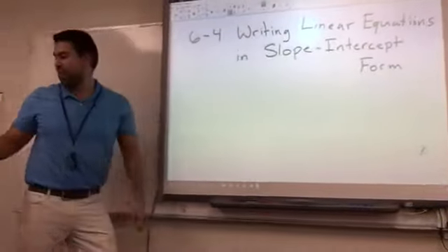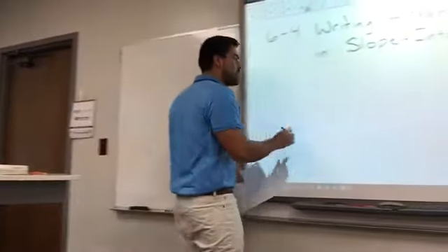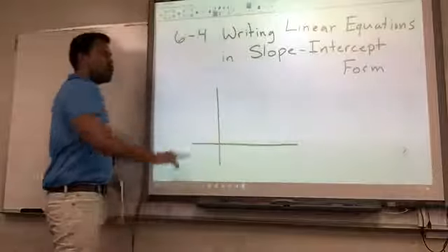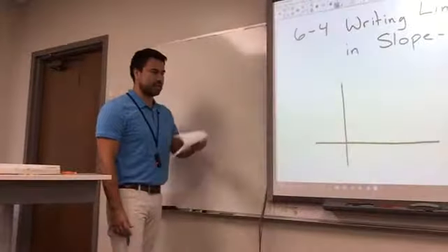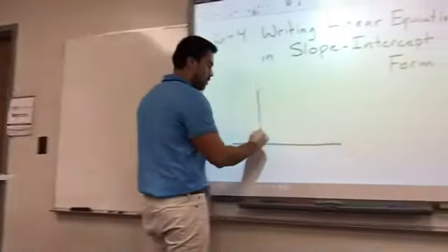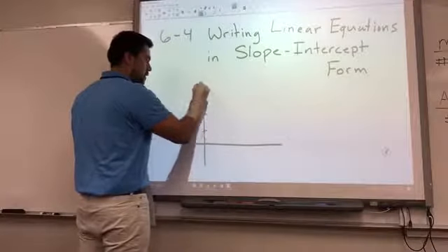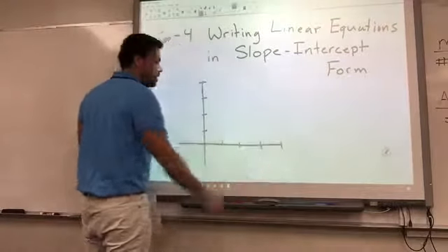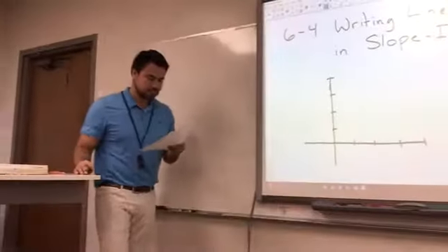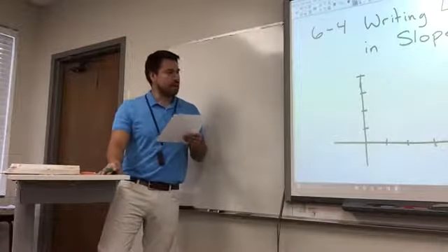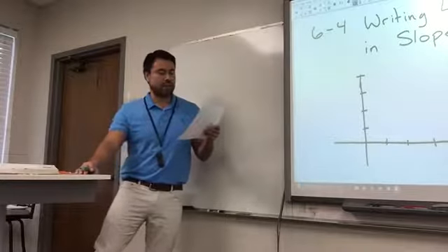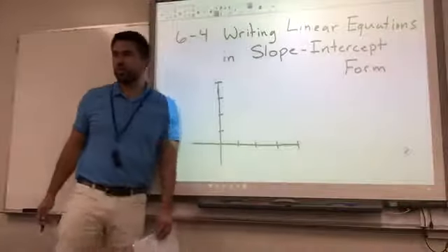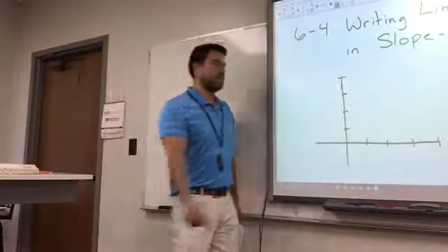All right, let's look at a graph. How about this? Let's just draw a graph. It doesn't have to be perfect, but go ahead and draw me the coordinate plane. Quadrant 1 is the highlighted quadrant, and you only have to go a few, say like 4 up and 4 over. And I want you to give me these points on that graph, 2, 0. So the coordinates 2, 0. Can you put that on the graph?